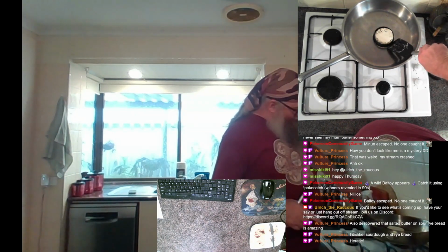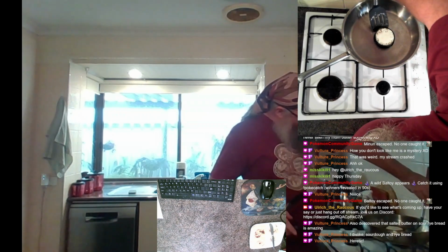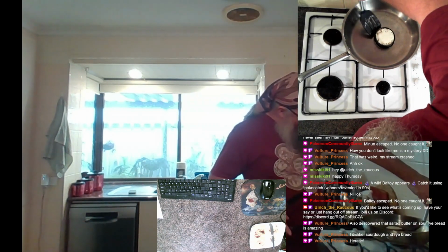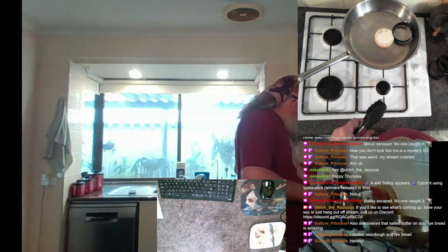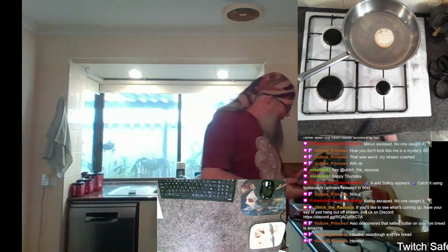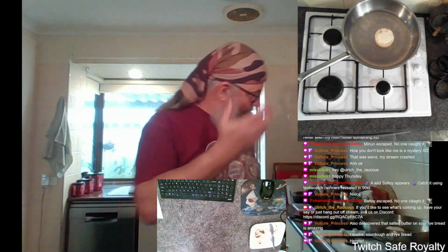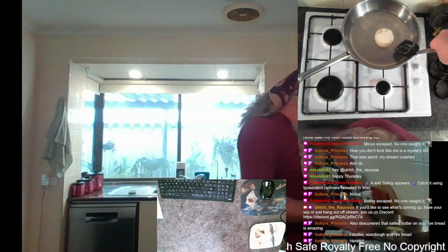Well, isn't that interesting? Oh, there we go. Starting to get movement. I wonder if that's why the lip's there. So as the dough expands, it lifts it off the bottom. Well, the sides are off. Let's try flipping this. Oh, wow.